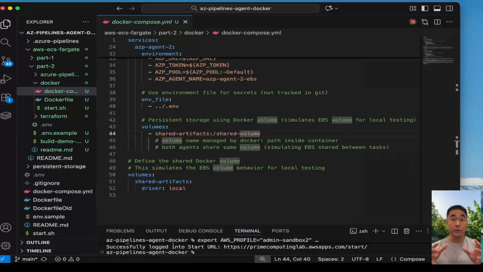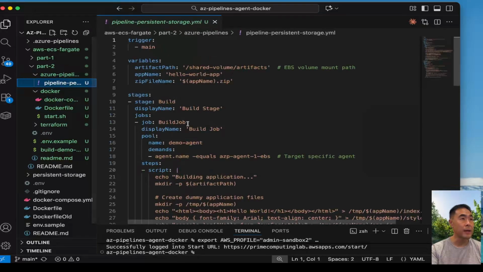So that was the conceptual model: a shared volume that persists beyond the container lifecycle, and that's exactly what I want to replicate in this ECS Fargate model. Except instead of a local Docker volume, we're using an EBS volume managed by AWS.